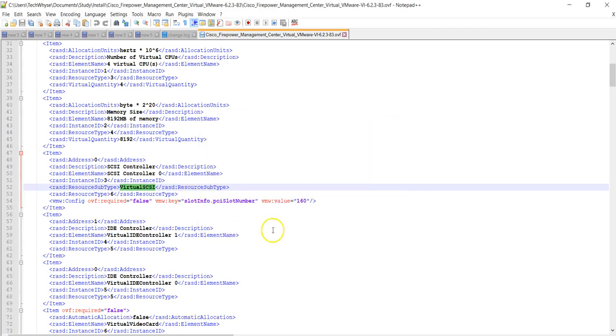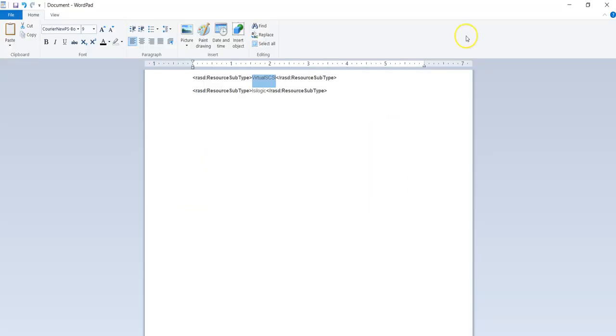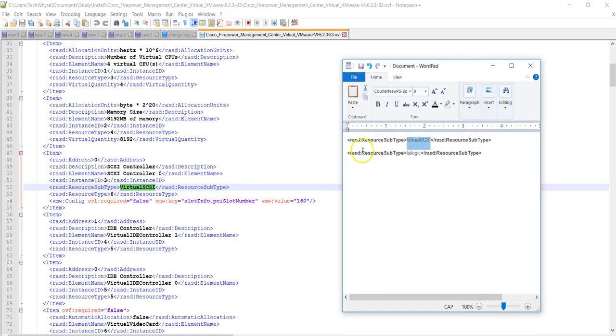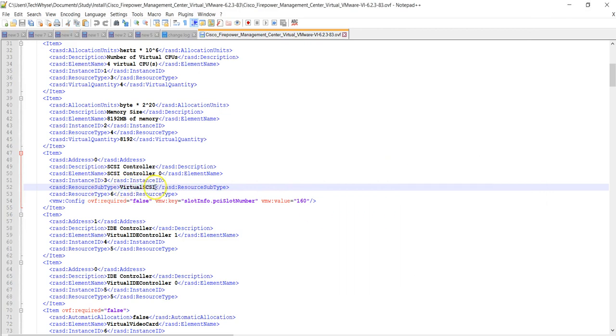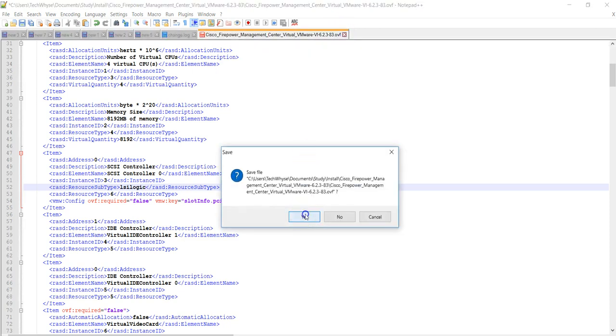I think this is it. We compare what I have here. Okay, this line, this is it. So I'm just going to change it. I'll replace it with this. Okay, Ctrl V. So I've done the replacement. I'm just going to save it.